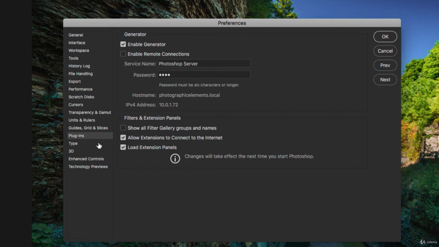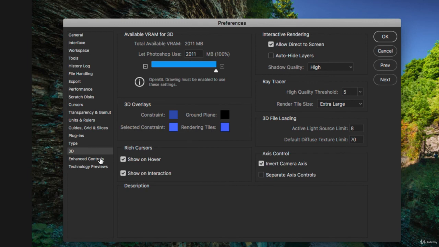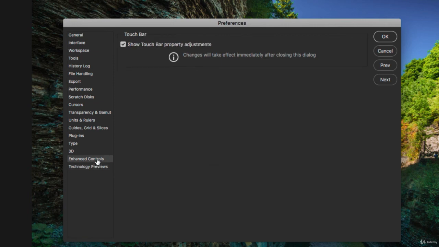You can also set up some different options for your type if you're going to use Photoshop for creating advertisements, flyers, and things like that. You can set up different types of options for your type, as well as 3D options. I don't really use Photoshop for 3D, but there are some options in here as well. So you're going to have to go through these individually if you're planning on doing 3D type of work in Photoshop. And then there's a couple other options here as well you're going to want to check out in case you want to use these particular features. I don't, so I'll let you take a look at those. Just hover over each one of the items and it will give you a description of what they will allow you to do.